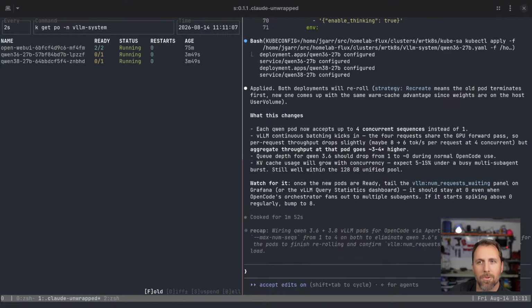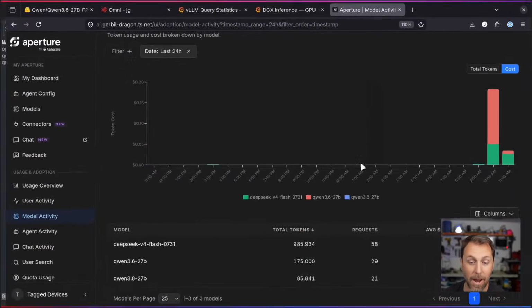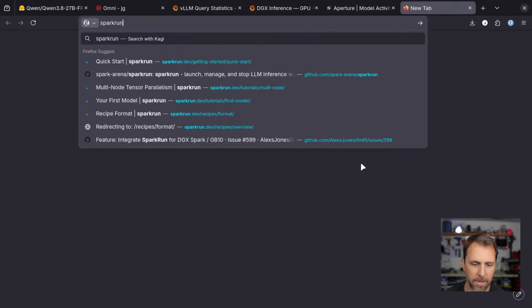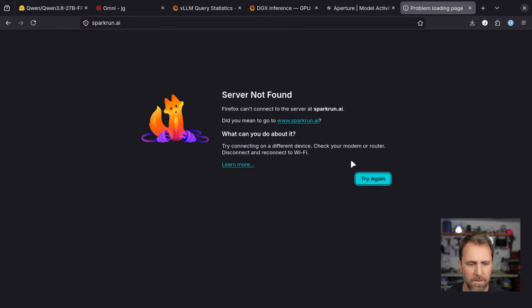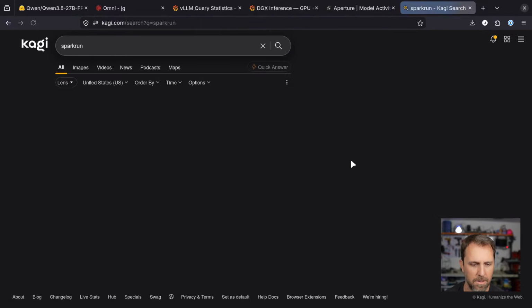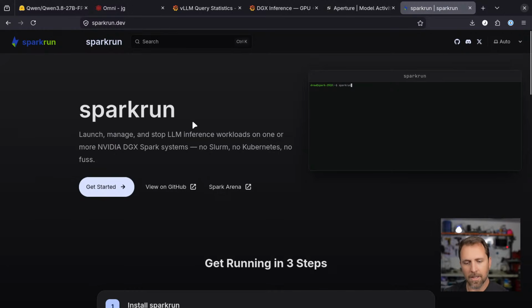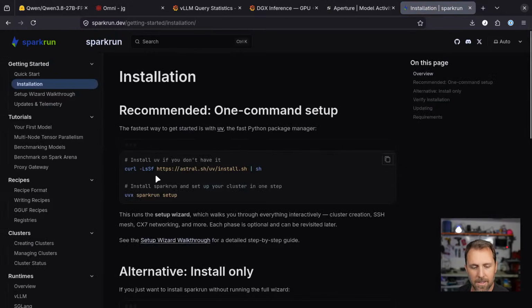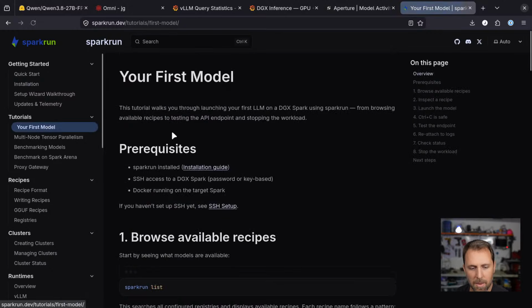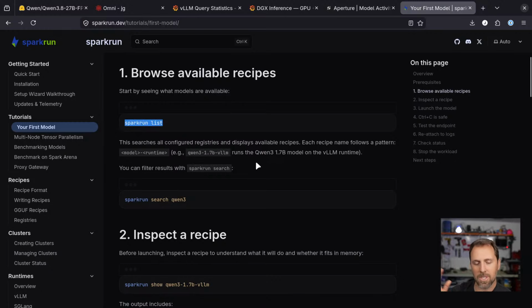If you're running any of this locally for yourself, if you have a Spark, I would go with Spark Run. Is Spark Run AI? No. Spark Run is a wrapper around a bunch of these models, and you just run this thing, try a model, and it allows you to do some of the dual Spark setups. It's probably the easy way for a single user. Like, I am one person, I have something that can run a model, I want to run this. If it's a Spark, I would start with Spark Run. I would just go try it.